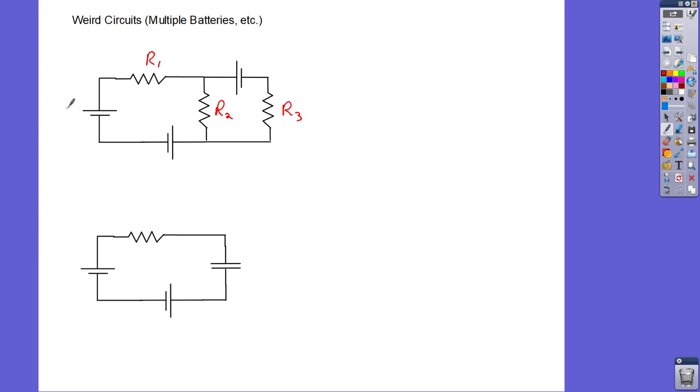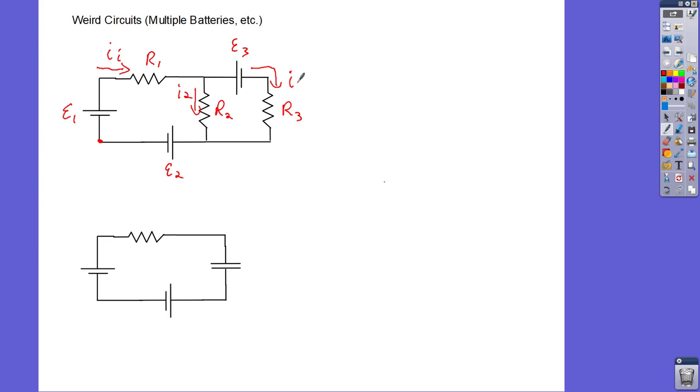So in this case, we've got an EMF there, an EMF there, and an EMF there. And so what I just want to think about is the loop rule here. That's the big thing on this. Again, there are two paths around the circuit, so we could make two equations here. And we have to pick a direction for current. So I tend to always pick the clockwise direction, so I'm going to call that I1. I'm going to have I2, and we're going to have I3.